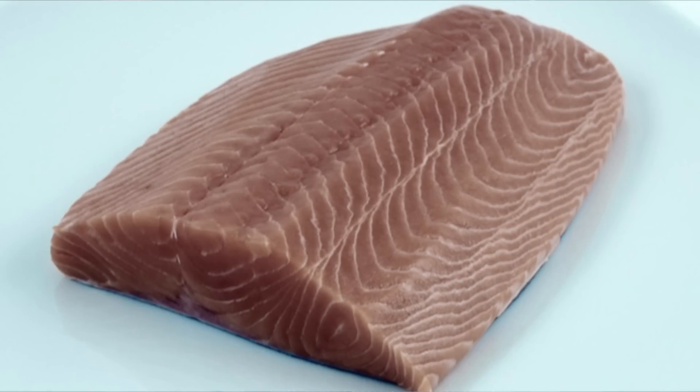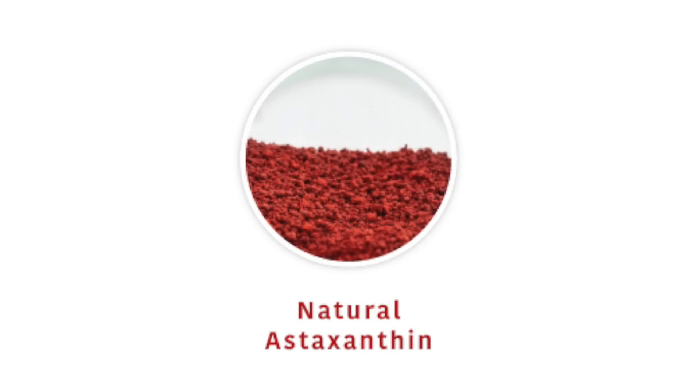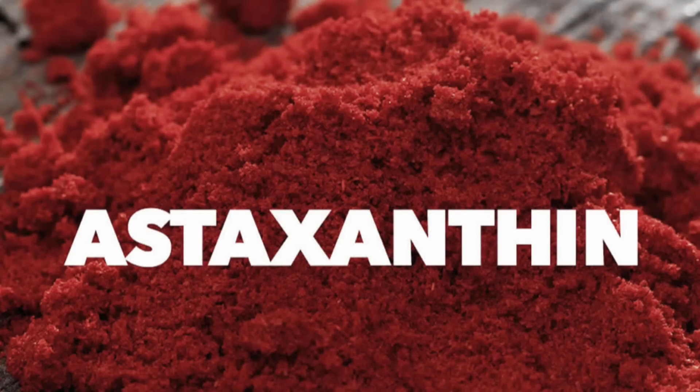It's the coloring. The way that they make farm-raised salmon pink is they use something called a synthetic astaxanthin. That is a pigment compound, which also appears in nature, and in nature, natural astaxanthin has huge, profound health benefits. But the synthetic version has never had any credible safety studies to show that it's safe for humans.